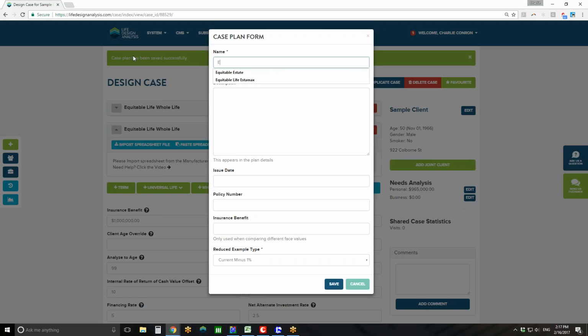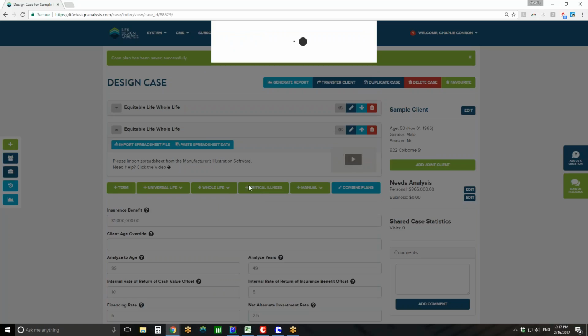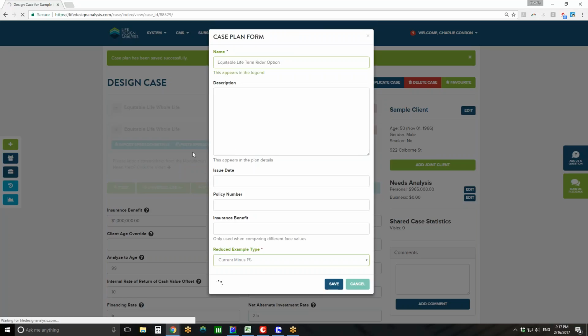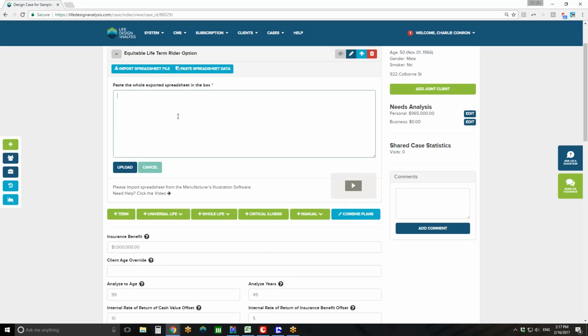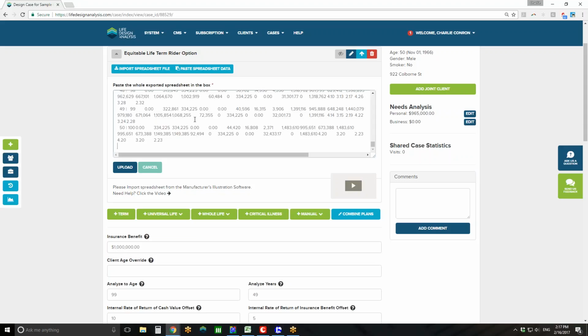In this one, I am going to say this is Equitable Life, and I'm going to say this is term rider option. And I'd probably give it more description in a real event, but I know you guys understand where I'm coming from. You can edit your own titles and really cater them to your clients. They're going to tell you in your fact finding, or as you build relationships, what's important to them, and it's about catering a case to them.